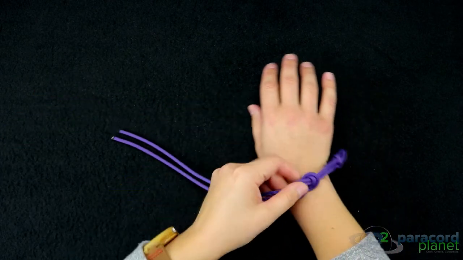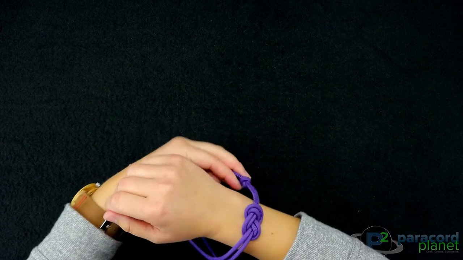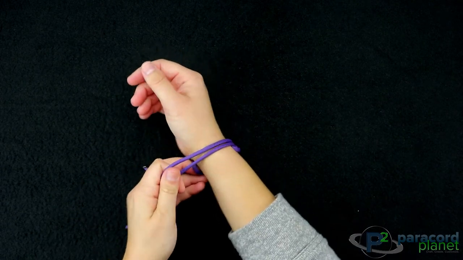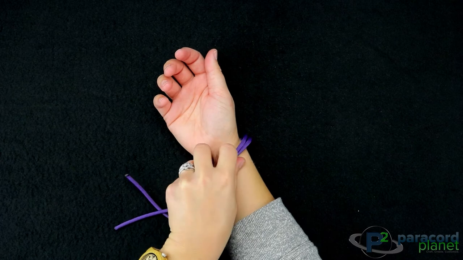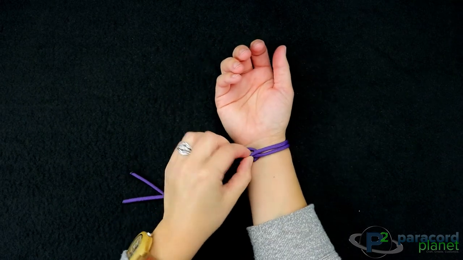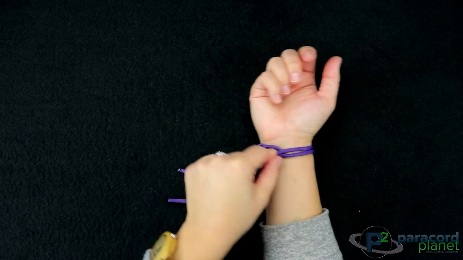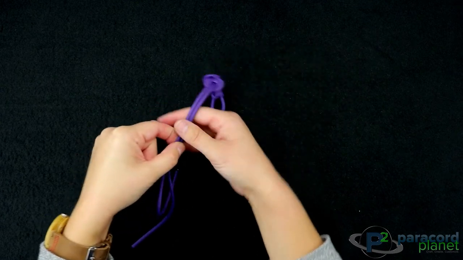So you can check it against your wrist here. And then see where you want to have the clasp. I want mine about right here so that it's through the loop there. So just kind of pinch it there.